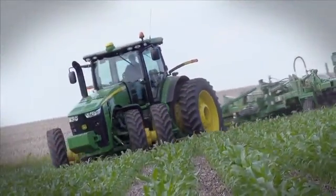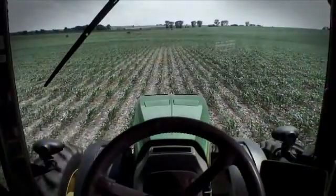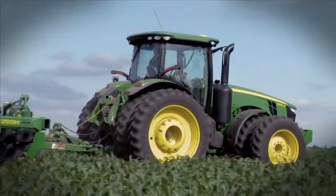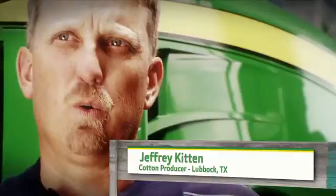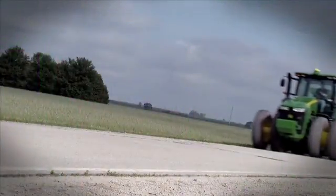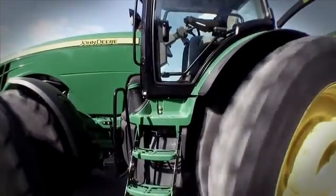I was very impressed that we didn't even feel a bit of difference between this tractor and the older version this one took the place of. I was very happy with that. Comparing the new IT4 tractor to the R tractor that's being produced right now, I could tell no difference. Power, performance — this tractor is just going to perform and it's going to perform when I want it to.